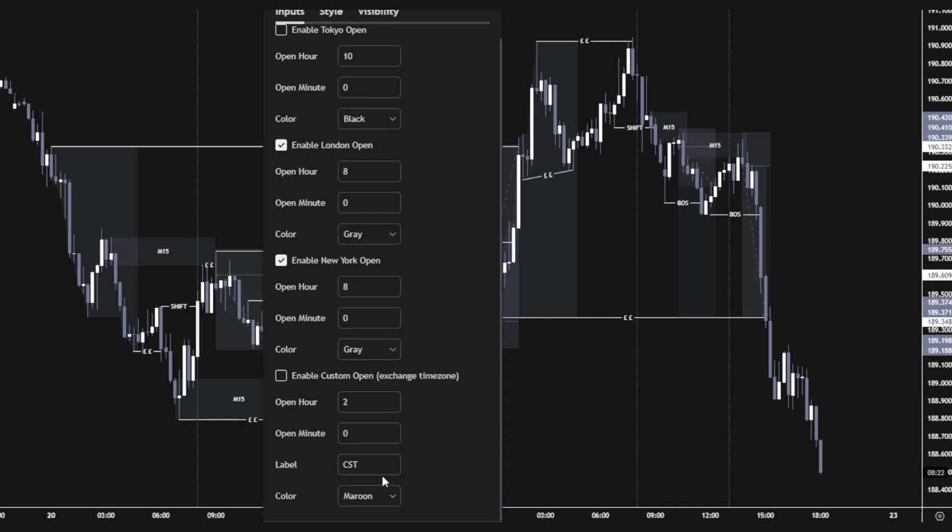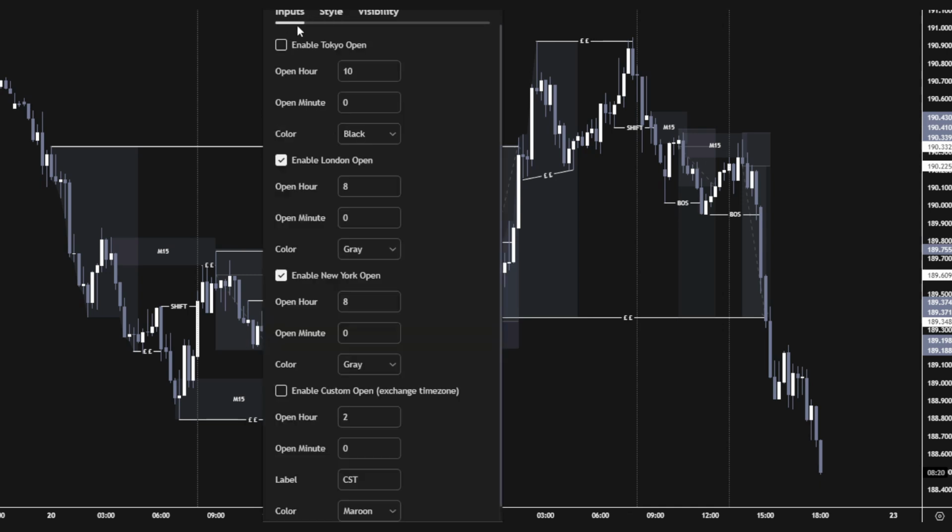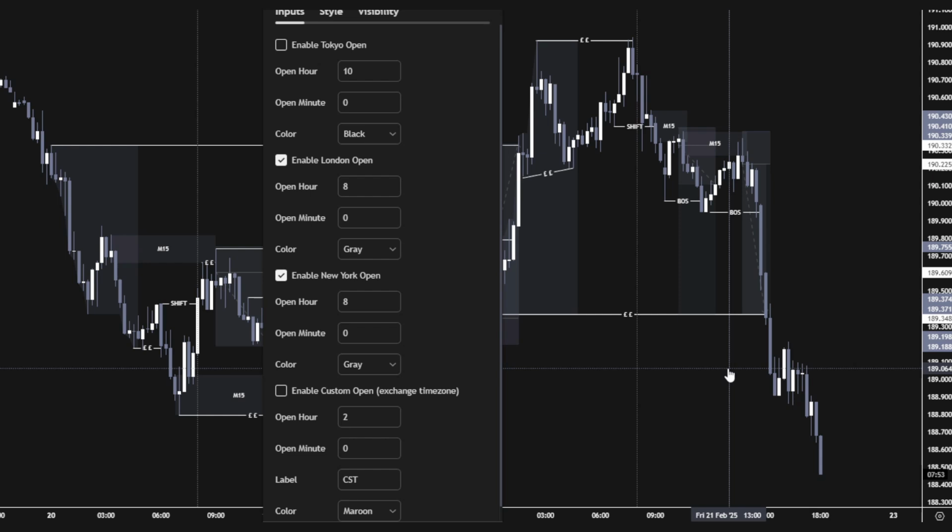But yeah, now I don't even know what time this is in, but it's weird. My charts are in London time, but as you can see, I've got 8 o'clock here and 8 o'clock there, and somehow it's on New York and London. If I change that, it'll go forward to 9. I don't know what it is, but this one is pretty weird. But yeah, you can go ahead and have a little play around with it. Obviously, New York opens at 1 o'clock UK time, and London opens at 8 o'clock UK time as well. So yeah, you can have a play around with that.